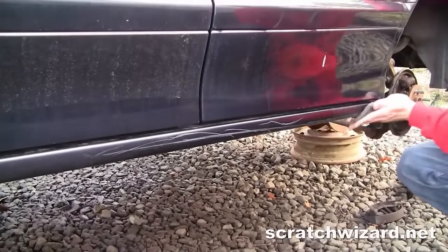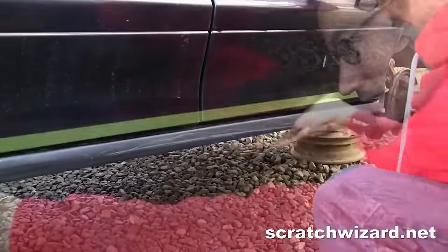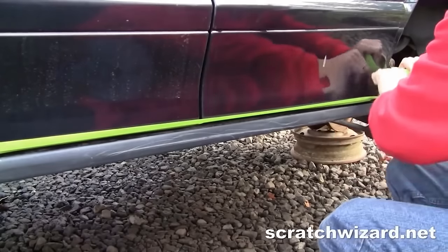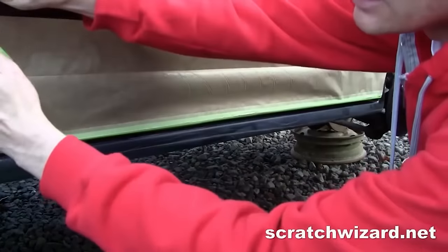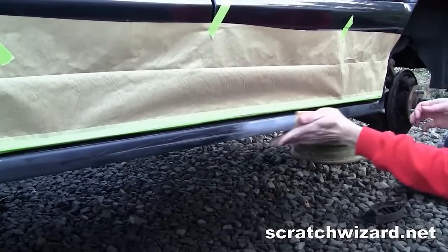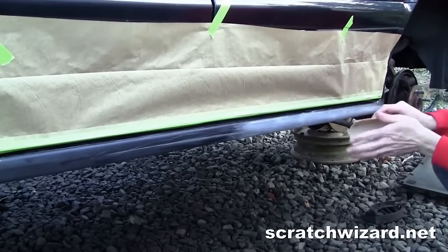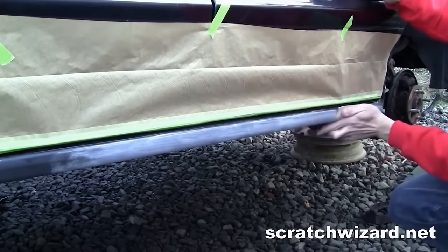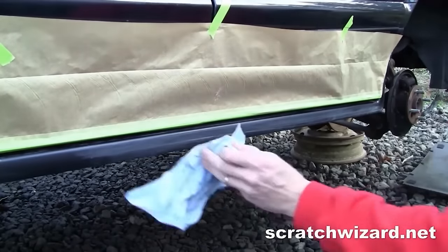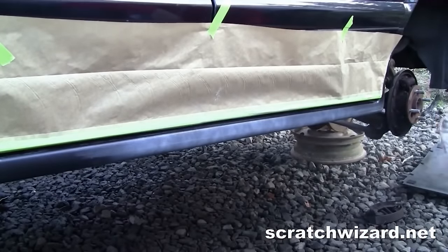After cleaning with wax and grease remover, scuff with a gray scuff pad. Mask off the surrounding areas. Sand with 220 grit sandpaper. Remove dust. Apply one or two light coats of primer.